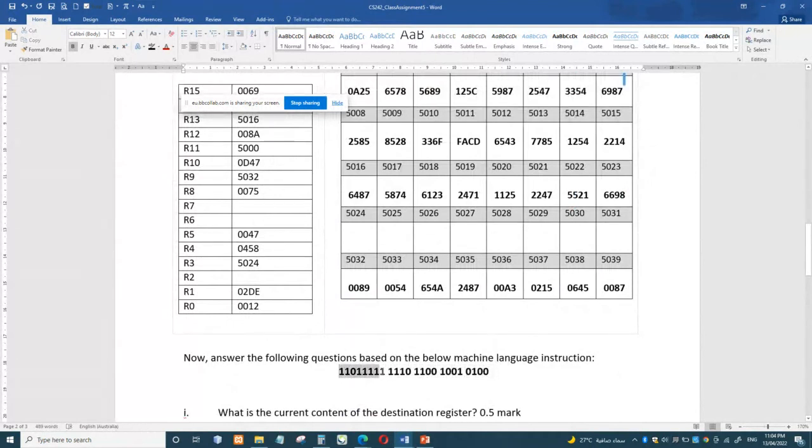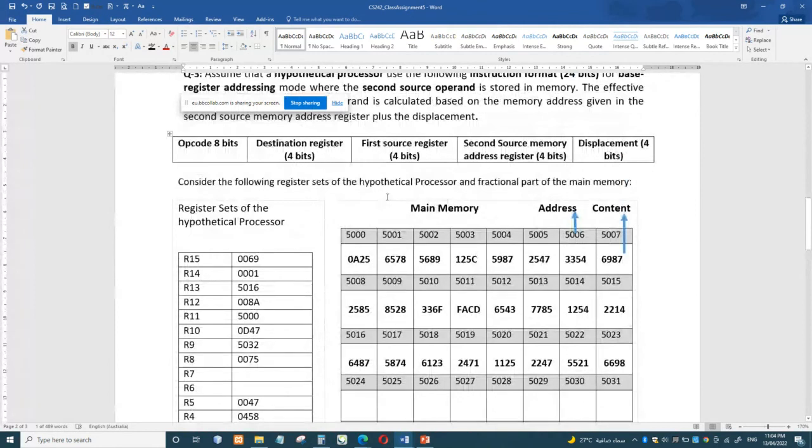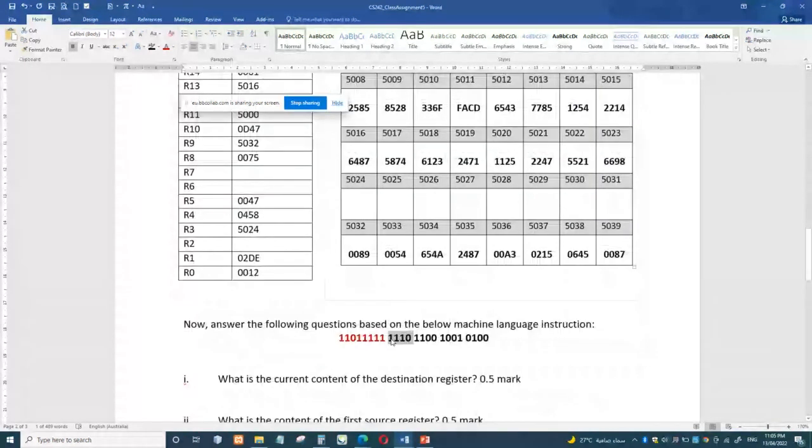First is the opcode. This opcode can represent any operation that your processor can perform. It can be an add operation, a multiplication operation, a subtraction operation, or any other operation. This first 8 bits is your opcode, and then this 4 bits tells you where the result will be stored, because this 4-bit field is your destination register. From these 4 bits, can you tell me what is the register number where our result will be stored? Can anyone tell me?